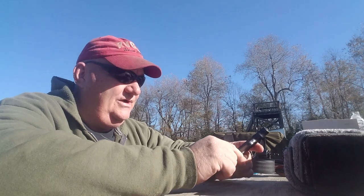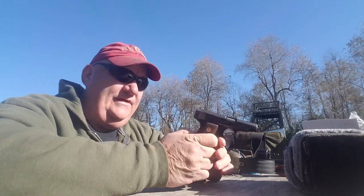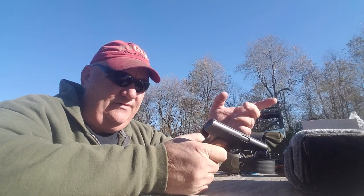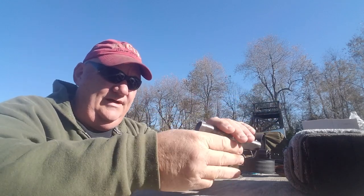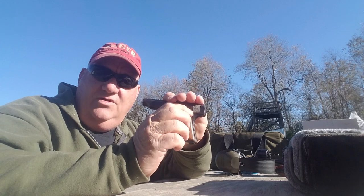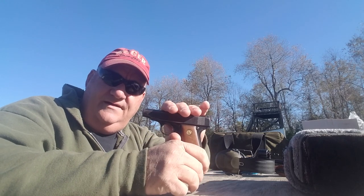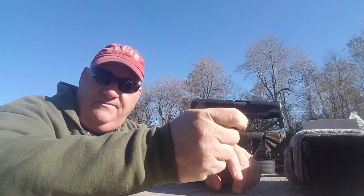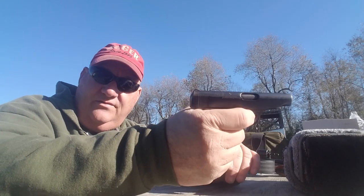It's a pretty unique gun. It's a 2.5-inch barrel, 7-shot, .25 automatic that's actually a hammer-fired gun — it has an internal hammer. The hammer cocks and you pull the trigger and it fires. The Ortiz has a very interesting safety mechanism. It has a grip safety. Over here on the side is a button. You push that safety and it locks the grip safety in the on-safe position. When you grab a hold of the gun and get a good grip on it, it pushes in the grip safety, takes it off safe, and it's ready to go.